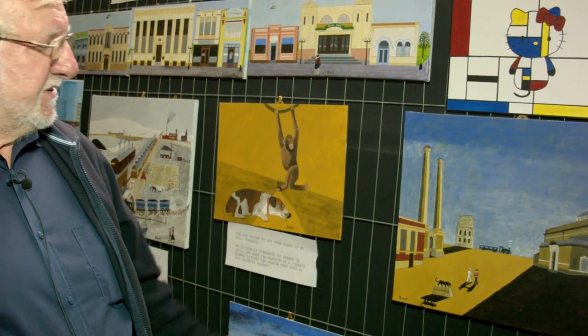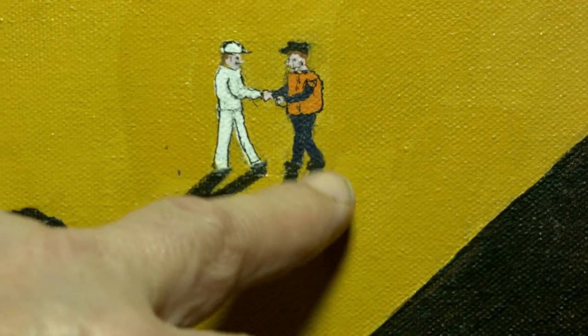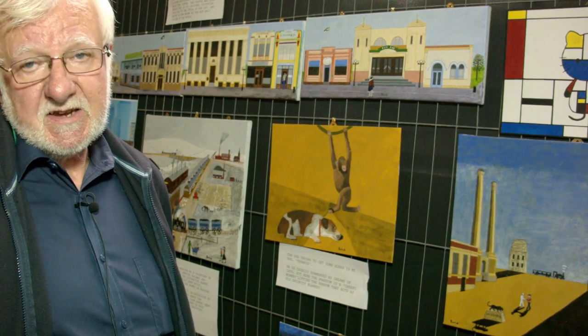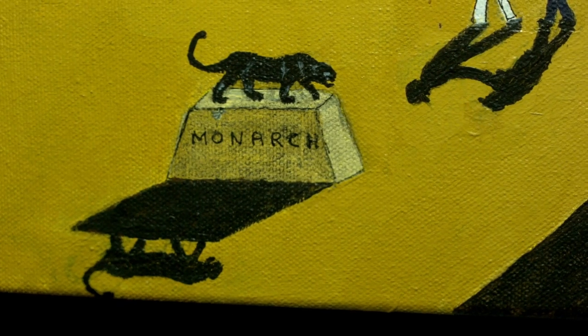What the painting symbolises is shown by these two figures — one dressed in white, who represents those who work in the great engine house, and those dressed in orange, who are the railway volunteers. They're shaking hands to show the friendship that exists between us. The other figure of interest is a cat, because we have on site a cat called Russell, though I've called the cat here Monarch. So the painting as a whole is called Monarch — in other words, a cat is Monarch of all its surveyors.